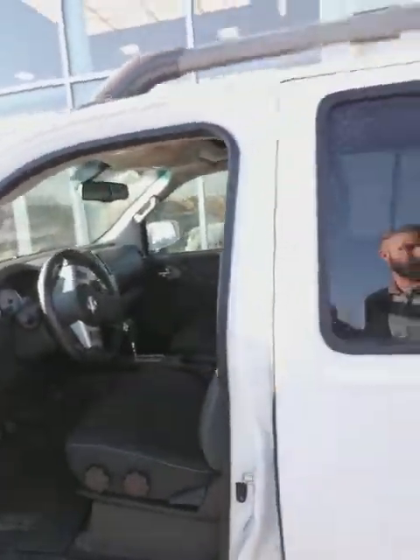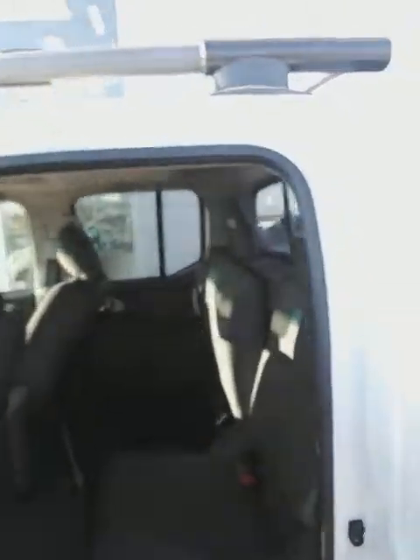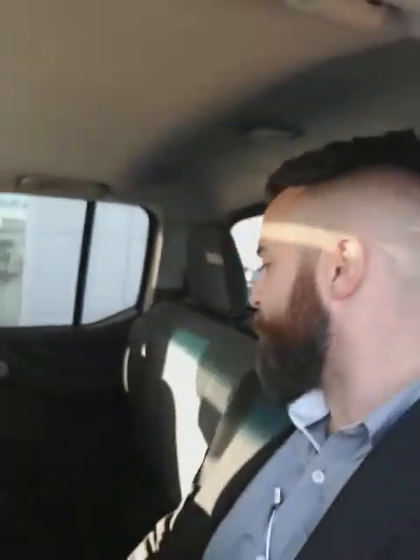This is the non-luxury trim so I can save you a little bit of money there. It comes with a whole bunch of cool features — hands-free Bluetooth, nav, heated seats, and whatnot. And this is the crew cab, so you get ample space. Often when I go hunting with my brother we usually have two more with us in the backseat and we go on long road trips to get those big game elk, so it's quite comfortable. Back here you can easily be on a six-hour long road trip and nobody's going to get claustrophobic.